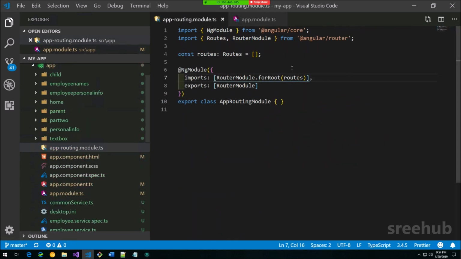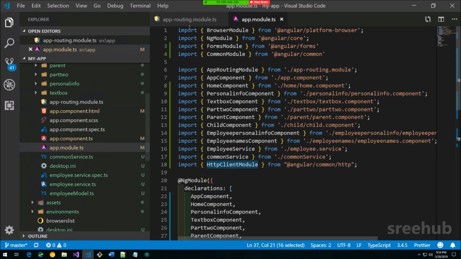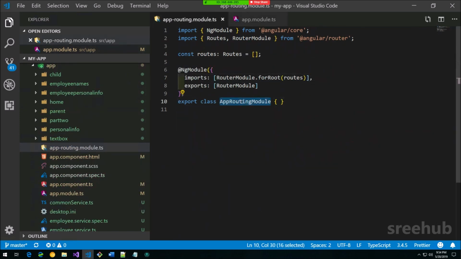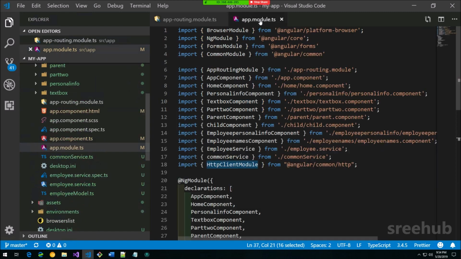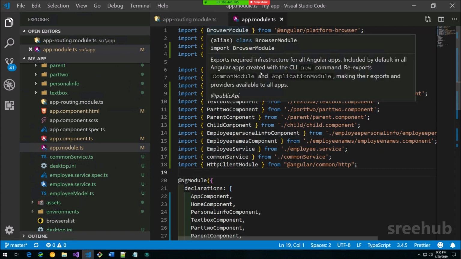Now let's see how we can actually bind these two. If you go back to app module, this routing module, what's the name of this actual class? This app routing module is exported as a class called AppRoutingModule, right? And what we have to do is register it with this module. It's as simple as importing a component: we import a module. I think it should have been already there, because this is Angular generated.